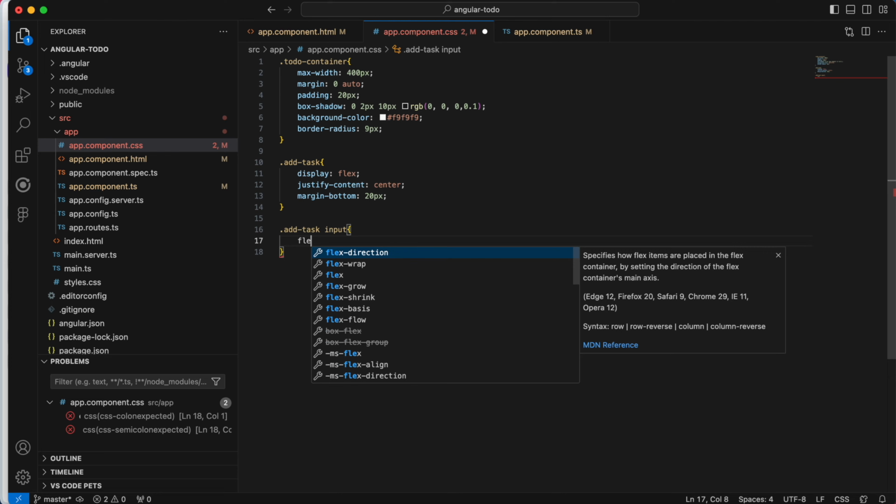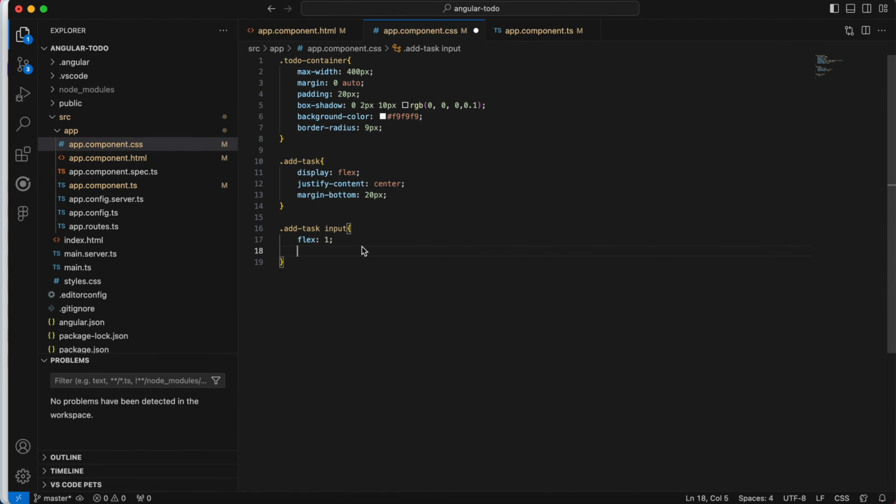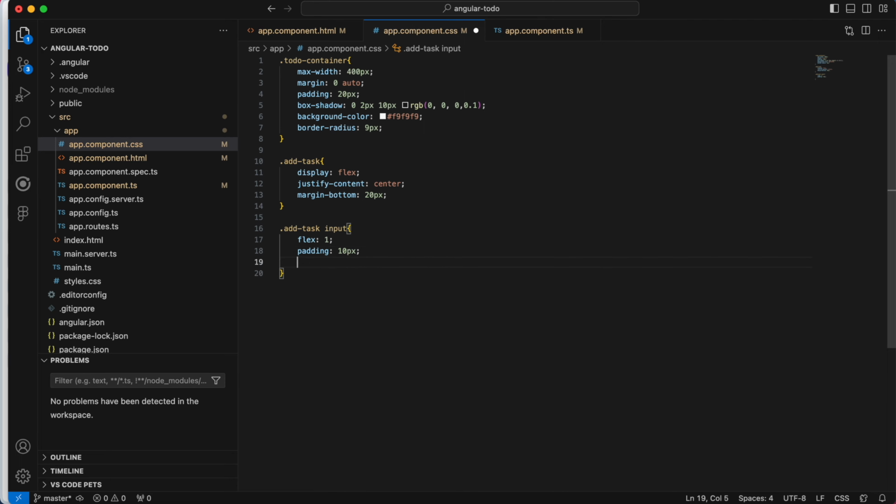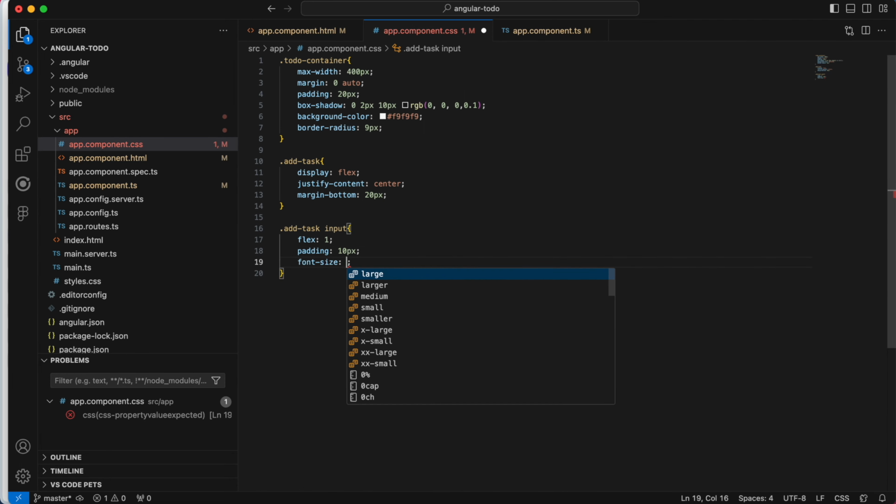So input, compared to the button, and padding, I'm gonna give it a nice 10 pixels, and font size to 16. Let me give it 2 em.